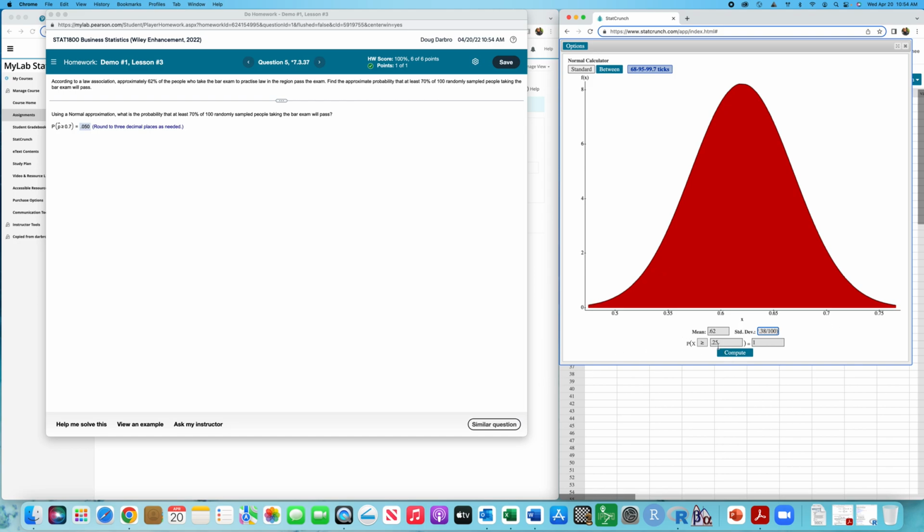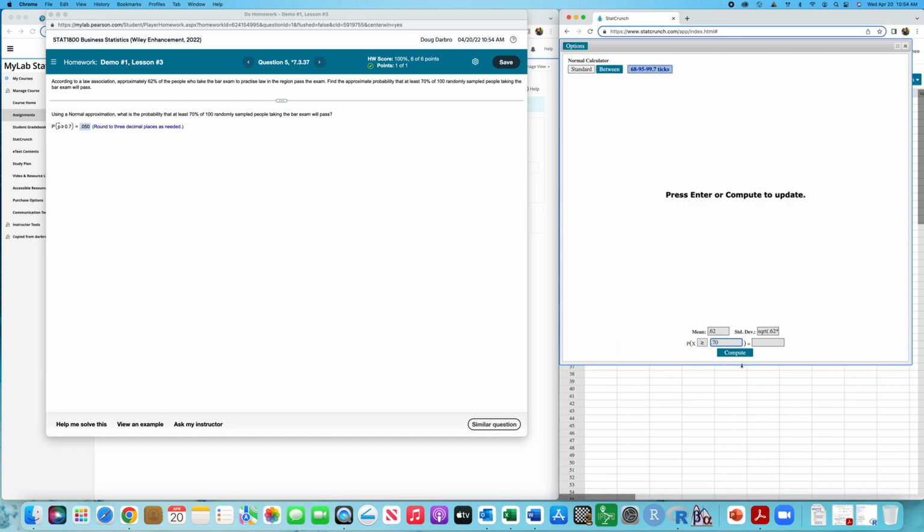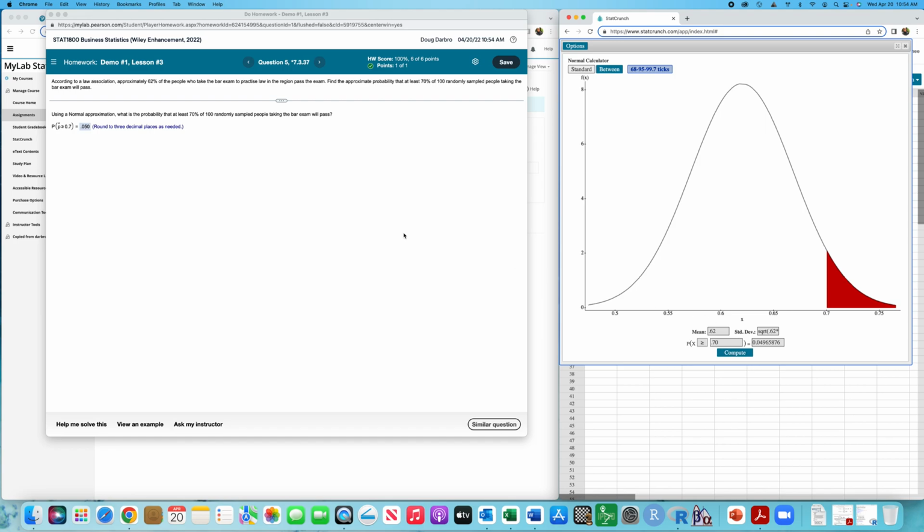So p greater than 0.70, or 0.07, 0.7. I can do stats, I just can't see. So the answer would be 0.05. I think the hardest thing about that is actually rounding because you have 0.0496. But when you round to the third place, that fourth digit requires you to round the 9 up to 0 and the 4 up to 5. So that may be the hardest part of the question.